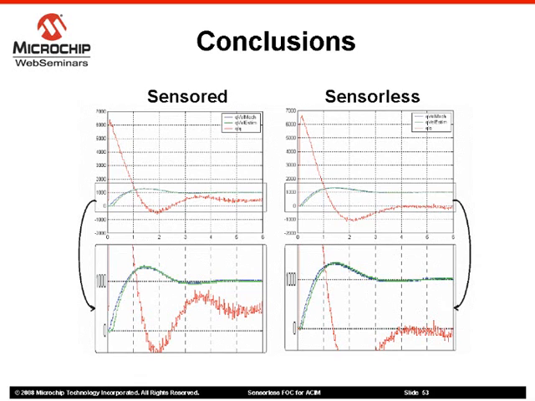As shown in the figure, on the left side we have the step response of a sensored control using an optical encoder, and on the right we have the step response of the sensorless control, where speed and position are estimated. With these results in mind, we conclude that sensorless FOC control benefits applications where dynamic response and efficiency are required without addition of expensive position or speed sensors.